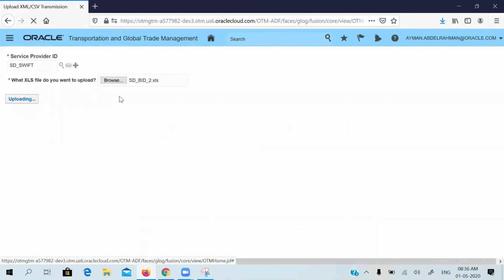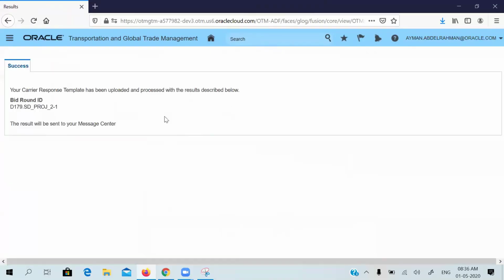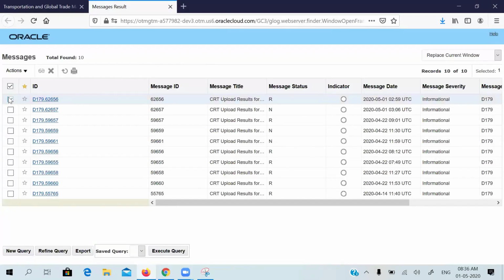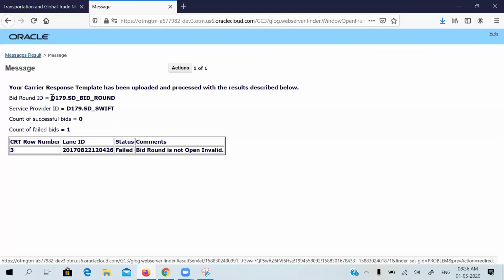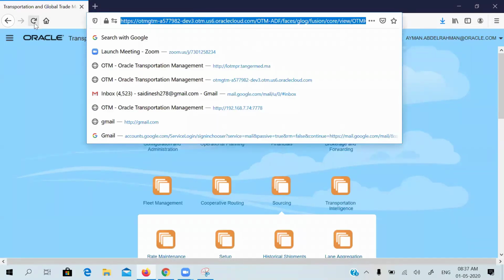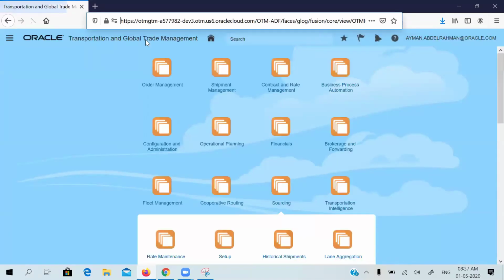Open, upload. You will get a success message here, but what you have to do is click home and come back here, and a new notification will come. Here things should be success. Is it a new notification or old notification? We need to check. This is the old one only. The system has still not generated a new one. Just wait for the update. That is the old one only, right? The response message. Yes.